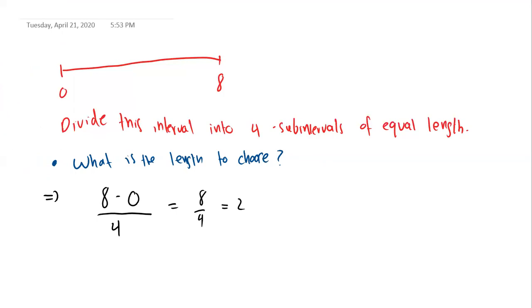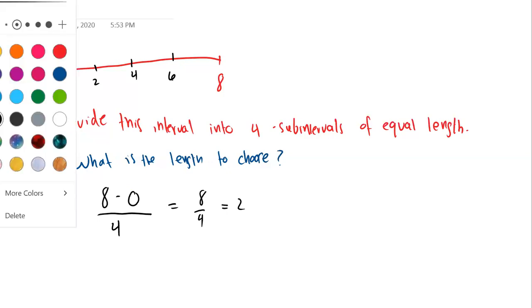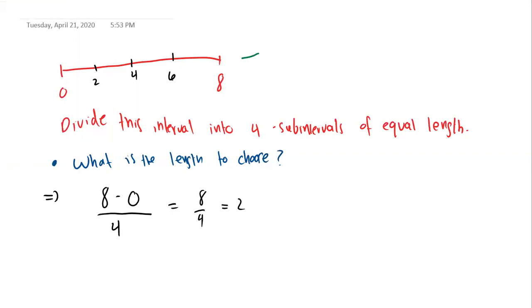So what do you do after that? Well, you start at 0, you add 2. That's the first subinterval. Add 2 again, so that's 4. That's the next subinterval. Add 2 again, that's 6. That's the next subinterval. Add 2 again, we're at 8. So it's as simple as that. You first find the length, then start on the left endpoint and start adding that length. Now, for our purposes, this interval is usually going to be the x-axis. So this interval length is really a change in the x values. And so we're going to denote this as delta x. You can read it delta x or just change in x.